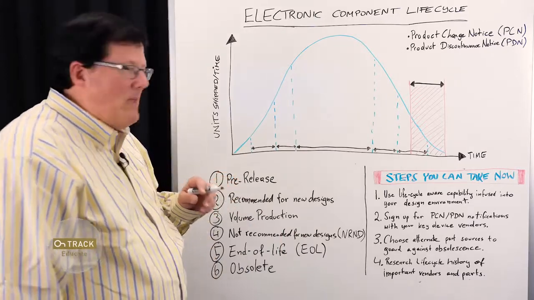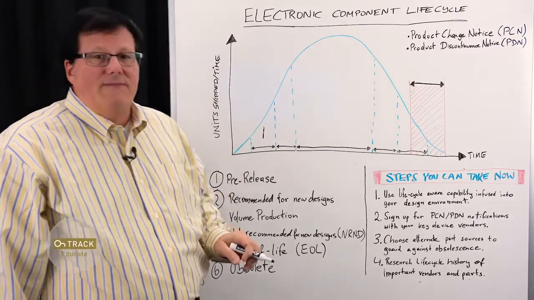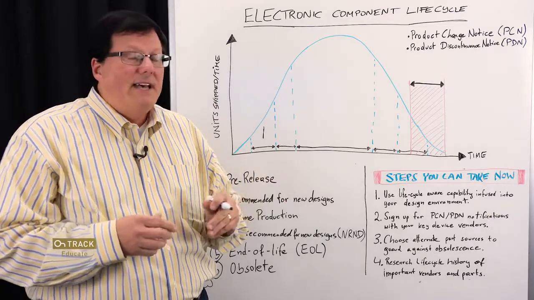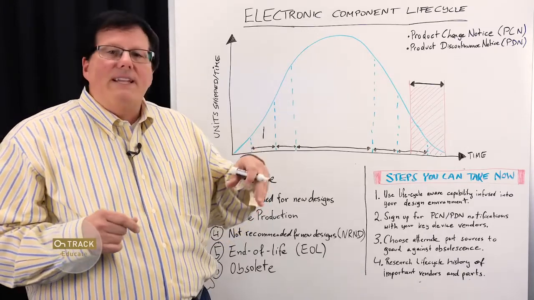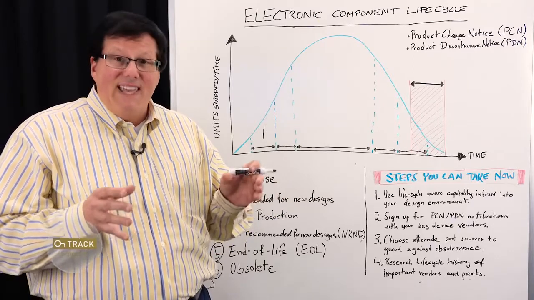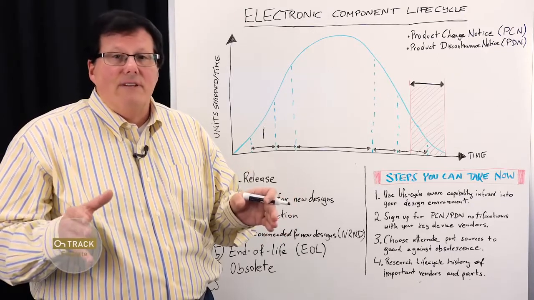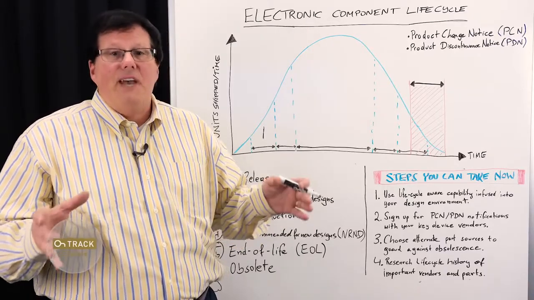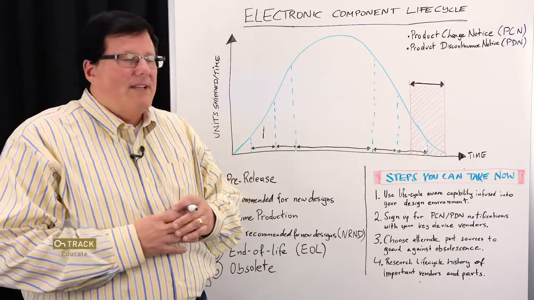So now that we have that mentioned, let's go ahead and talk about the different phases. The first phase here in one is the pre-release phase. Now this is typified by the availability of preliminary data sheets. This is an exciting time as a designer. It's also can be a very risky time because you're able to get access to a component that's just on its way to being introduced. You might get some initial samples. You're not only getting really nice capability but you're also getting something at the beginning of the lifecycle. Most likely you're going to have years. I mean it's not uncommon for instance to pick out a microcontroller and be able to live with that architecture for a decade or two because of the interchangeability of newer products within the footprint. So it's an exciting time.